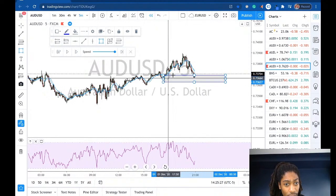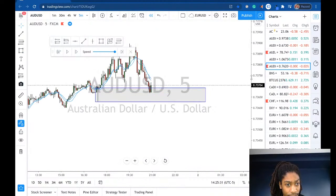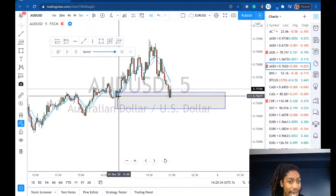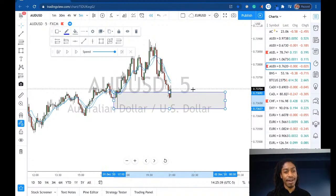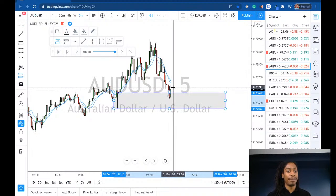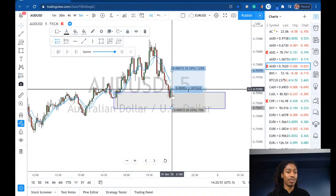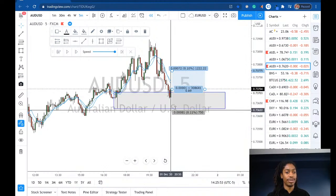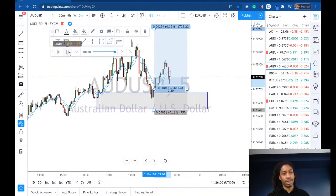Here we have a long wick. Let me delete this. Here we have a very long wick. And in this case, like I mentioned before, I don't normally use those long wicks, but this is the 5 minute time frame, so this long wick is actually just 7 pips. It's not a big deal, right? Here's a case where we can make a move on this. It's a pretty wide zone. Stop loss like that. Risk 1 to gain 3. Let's just do it like that.